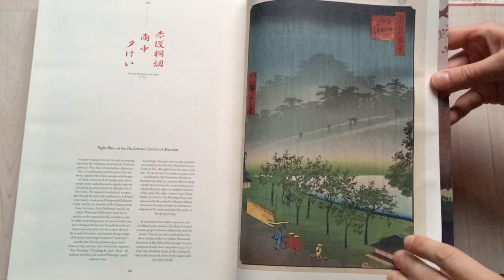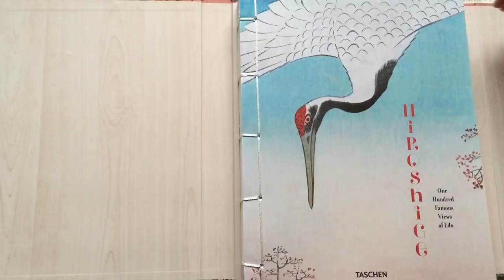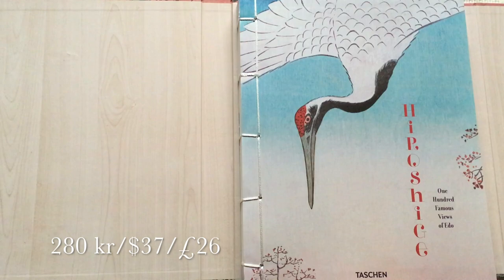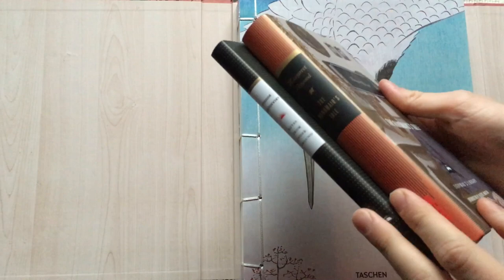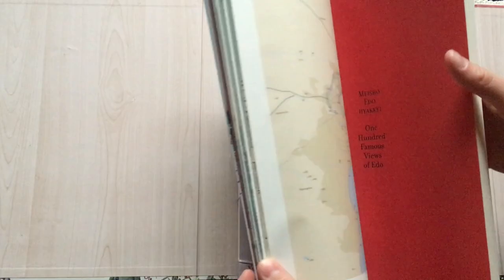Then we have the bibliography among other things, and the book is 271 pages long. The back cover here is the same print as the front without any text. I got this book for 280 kronor here in Sweden, and the shipping was free — that is about 37 dollars in US and 26 British pounds. So this masterpiece was cheaper than, for example, a paper-bound book from the Folio Society. It is cheaper than two very short Everyman's Library books. But if you want to save money, I would recommend not getting this book from Taschen themselves, since other bookstores often have a better price. For my first Taschen, I'm very happy with this book and very surprised by what you get for the price.